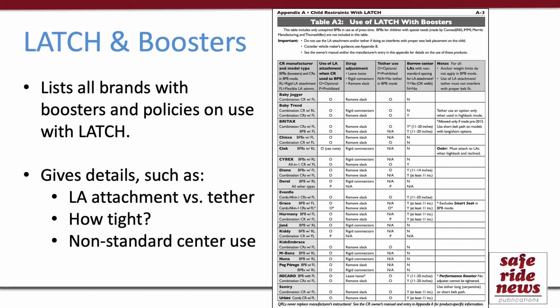So there are manufacturers that have combination and all-in-ones where you'd have latch there, but they would say don't use it when it's in booster mode. And for that matter, sometimes it's okay to use the lower anchor attachment part, but not the tether. Or maybe they want you to always use both. If you use one, you must use the other. So that's mainly what you want to really be looking into.